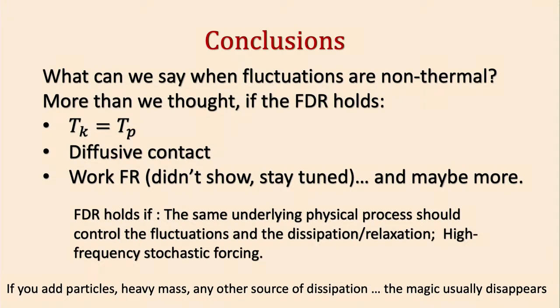I'm not going to show it here, but what we've seen is that when the fluctuation dissipation holds, we can extract in this system that the kinetic and potential temperatures are also the same. In the other system, we saw that the diffusion constant works as we expected. I didn't show you because it's work in progress, but there, you could also write fluctuation relations for these systems, especially for the second one. These are work fluctuation relations, and they do hold. So you just have to modify correctly what you mean by effective temperature.